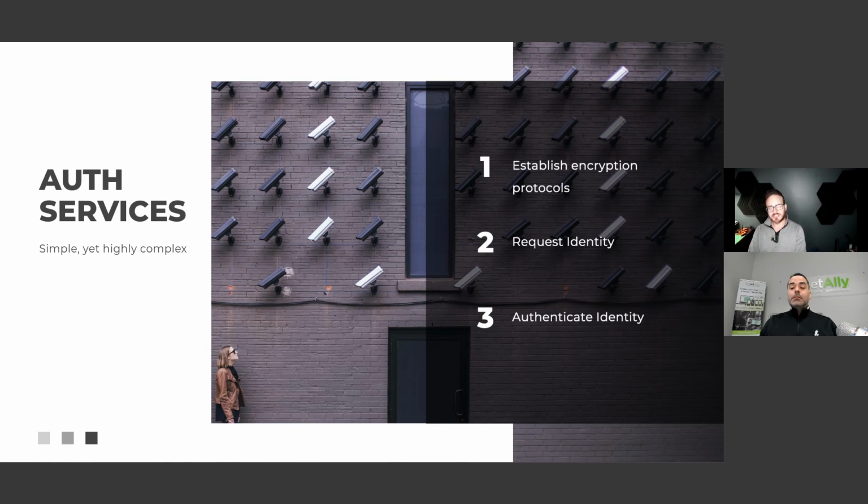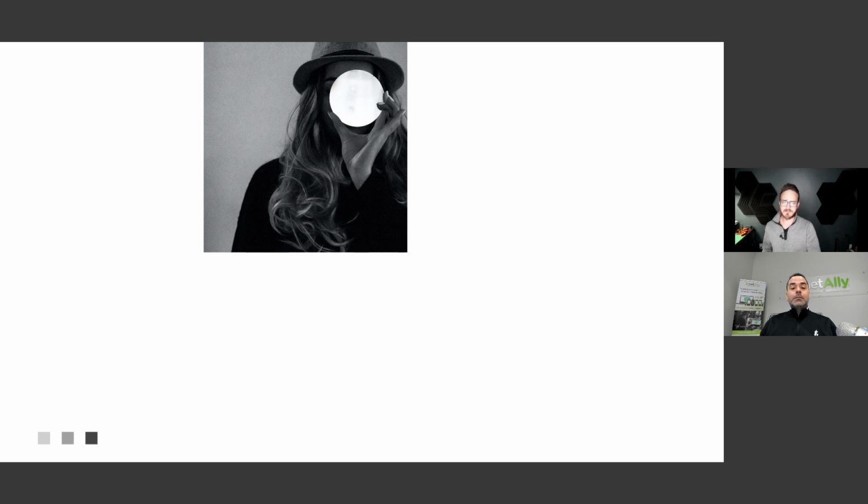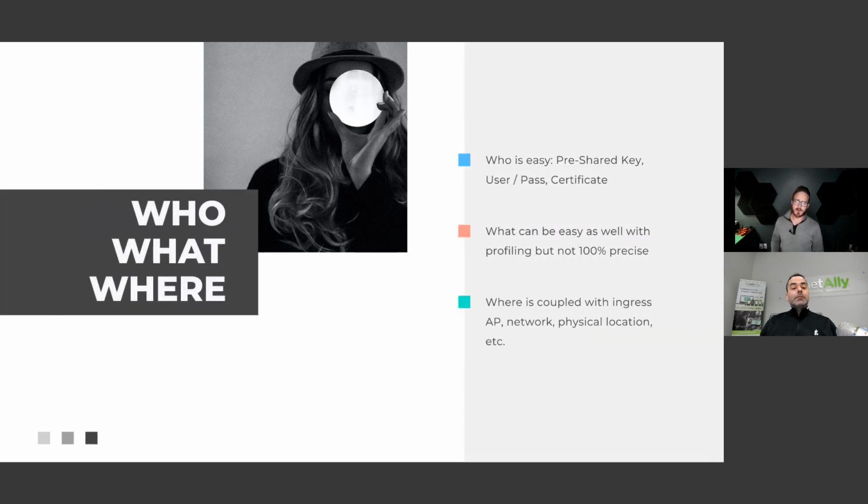What's the problem with just basing it off of a username and password? Well, the problem that we run into when we base it just off that username and password is: what device was that actually on? Do I trust that device in any shape or form? So that's why we have to ask this next question whenever we're doing our authentication, especially with Wi-Fi 6 and 6E as we get all these IoT devices. It's more about who, what, and where.